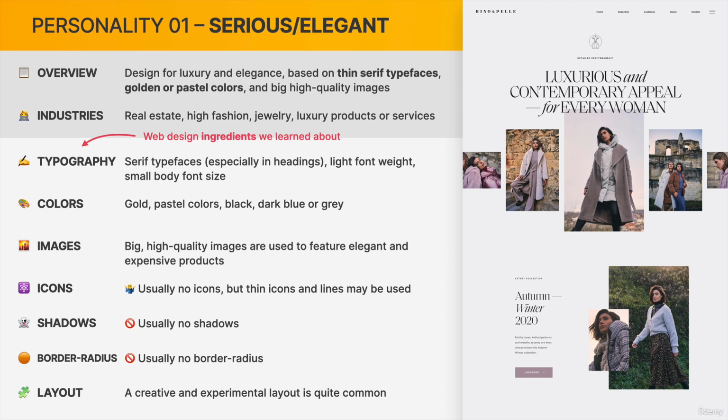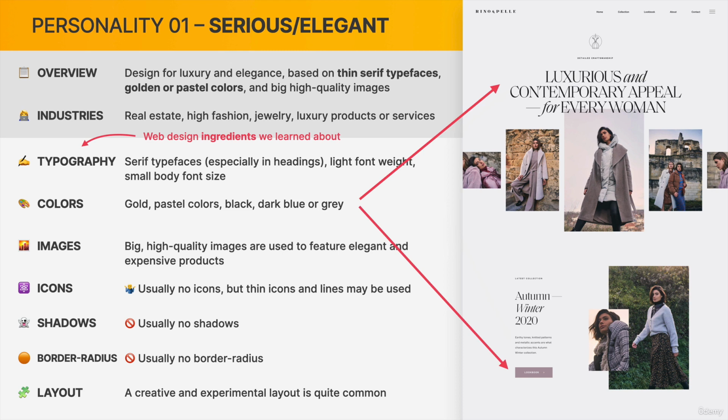So again, for each of these personalities, we now have basically different personality traits in each of these ingredients. So the serious personality uses serif typefaces, and especially in headings, a light font weight, and usually a small body font size is also quite common. Common colors include gold, pastel colors like in this example, or black, or dark blue, or gray.